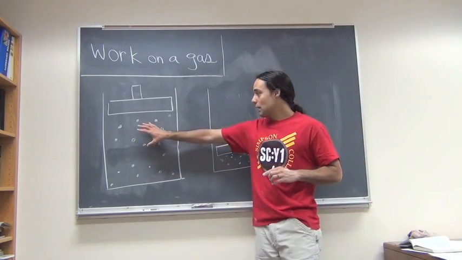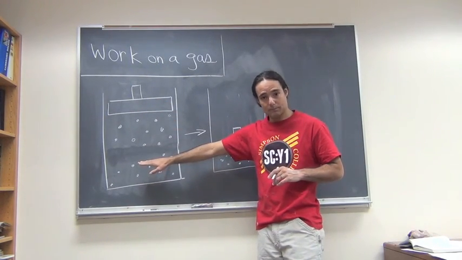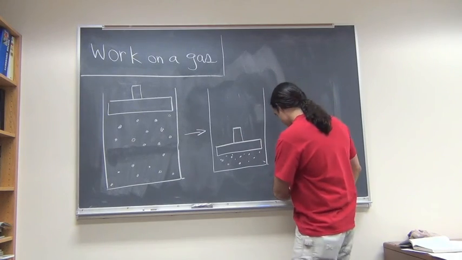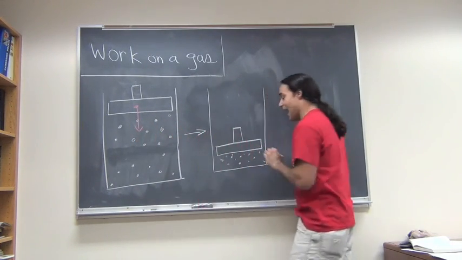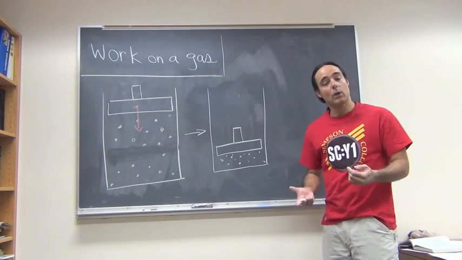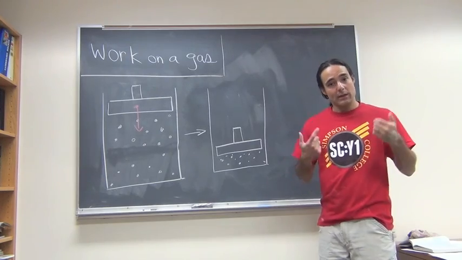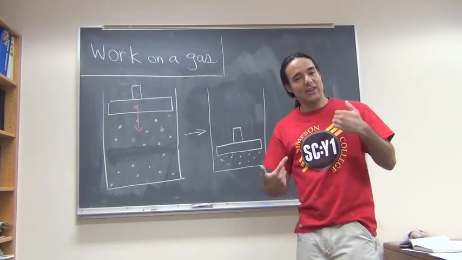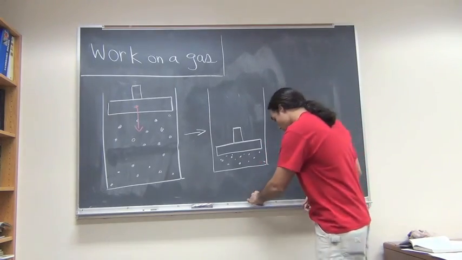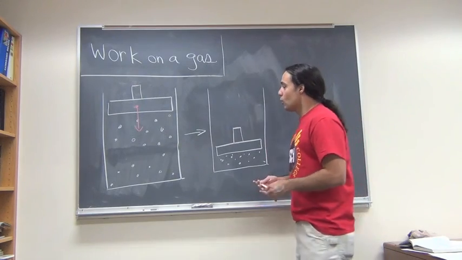Basically, what's going on is we do work on a gas this way. We push a piston down, and as I push my piston down, that obviously compresses the gas. So I'm doing work on the gas. By pushing on the gas, I'm adding energy to the gas. Now you might ask, what is it about moving the piston down that adds energy to the gas? Well, if it's an ideal gas, the only type of energy is kinetic energy.